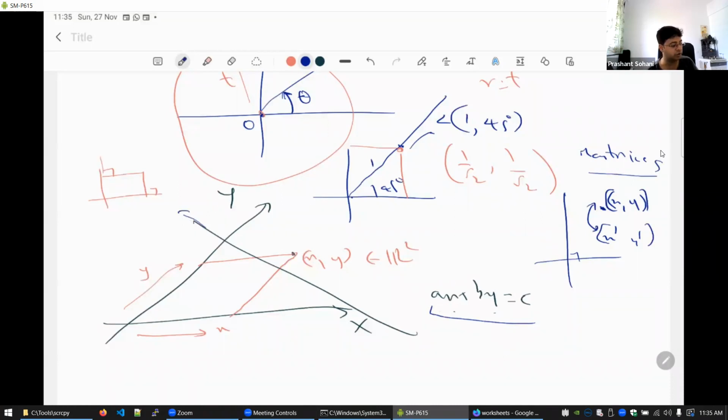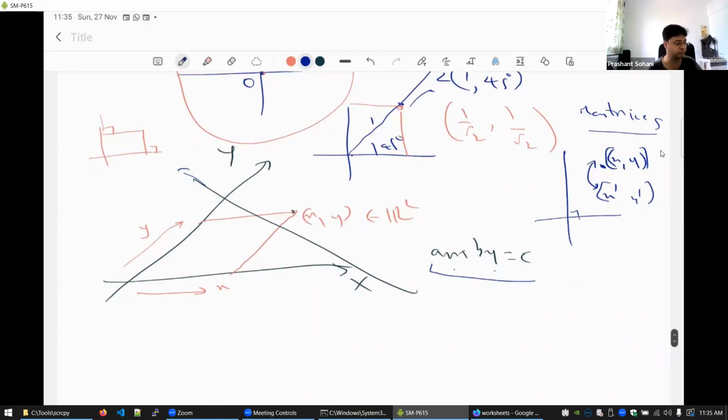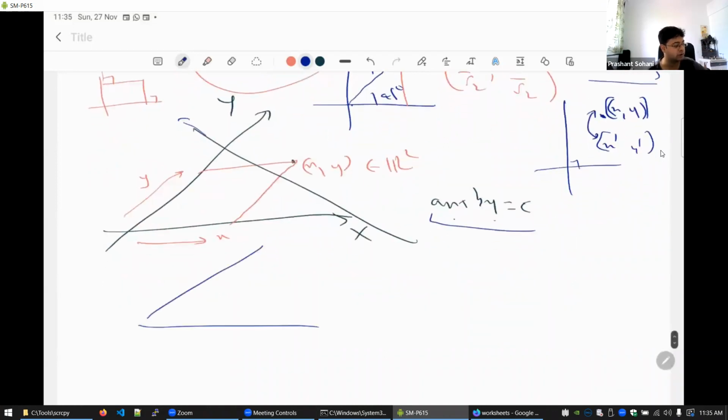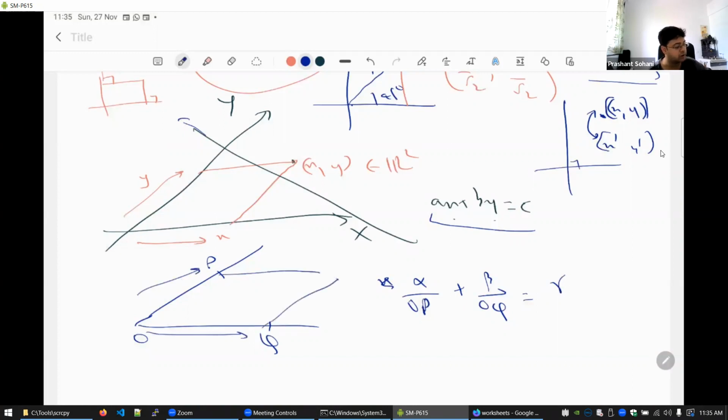Okay, so with this background in mind, do you see our problem now? What we were given were the points OP and OQ and some equation, alpha by OP plus beta by OQ is equal to some gamma. With some work, we can see that OP and OQ are the coordinates of some point. Whatever the value of OP and the value of OQ, they are going to uniquely define a point in the plane. So that is a very different way of looking at this problem.